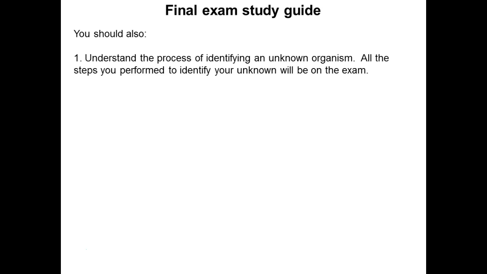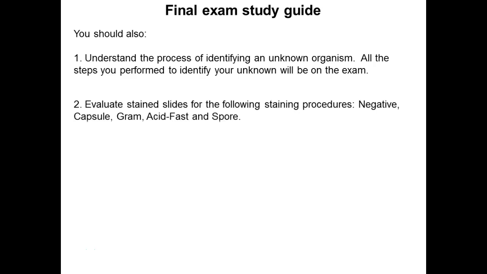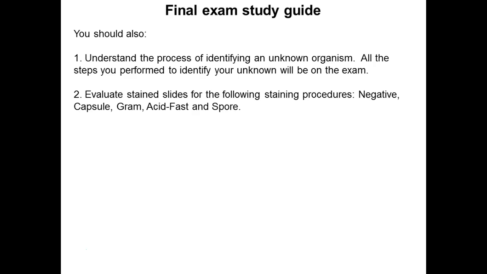So, you should also understand the process of identifying an unknown organism, which is what you just did right now, for some more practice other than doing it on your actual unknown. All the steps you perform to be able to identify your unknown will be on the exam. You need to evaluate stain slides. A negative stain, you have to be able to tell me the shape of the organism, any arrangement that you see, the terminology, and whether you see a capsule or not. Gram stain, you need to know if it's positive or negative, acid-fast or non-acid-fast, and whether there are spores.